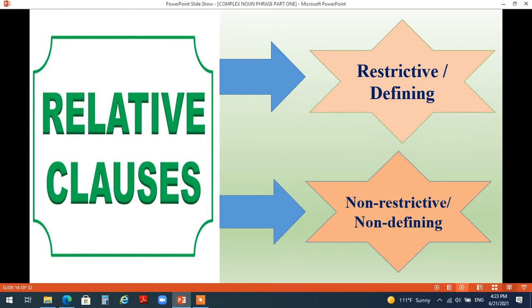In fact, we have already discussed relative clauses in the first term of this academic year. تعرفنا على relative clauses بشكل مفصل جدا على نوعي relative clauses اللي هي restrictive and non-restrictive، وعلى كل relative pronouns اللي ممكن أن تستخدم كي تحدد نوع العلاقة الموجودة في تلك الجملة. So, to have some refreshment of this topic اللي هو relative clauses, we remember that we have classified relative clauses into two types. Either we have what is called restrictive or defining relative clauses, or we have what is called non-restrictive or non-defining relative clauses.